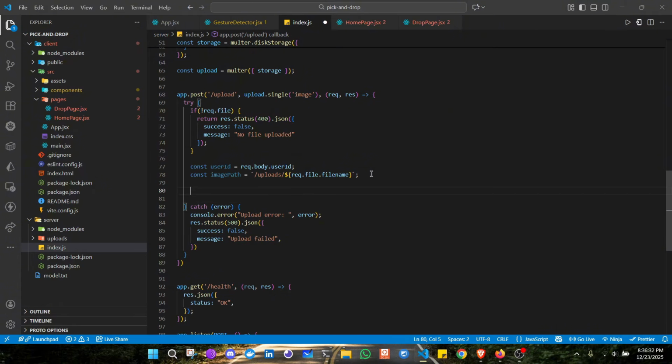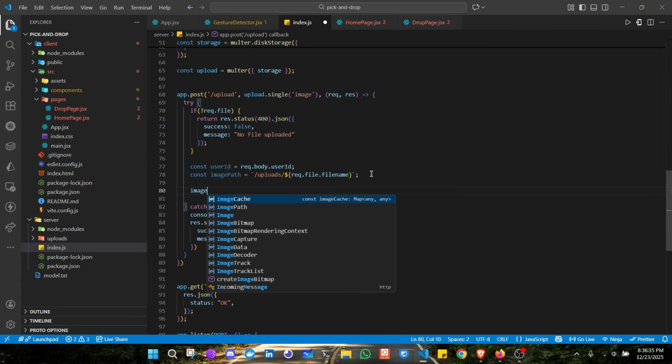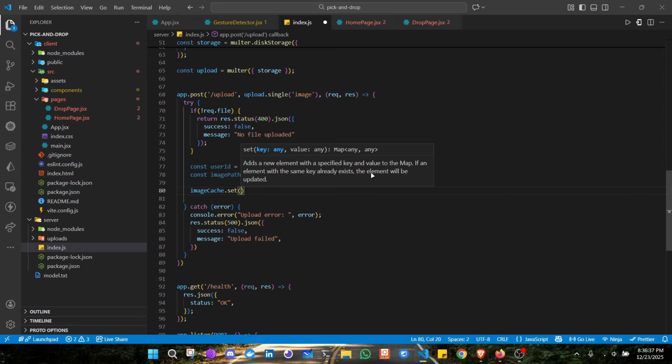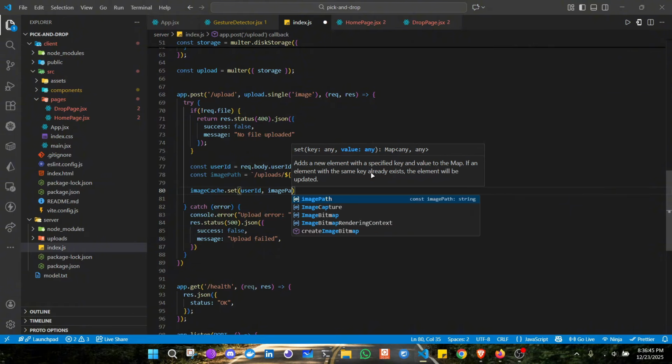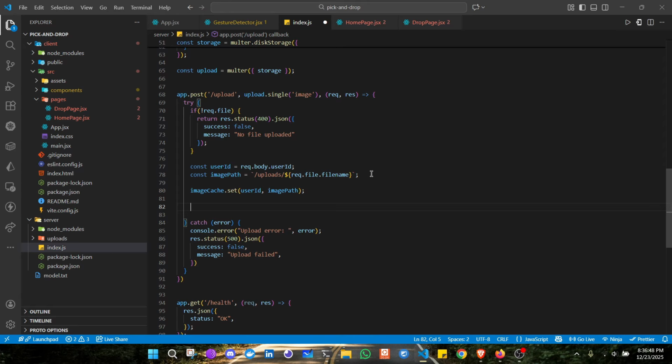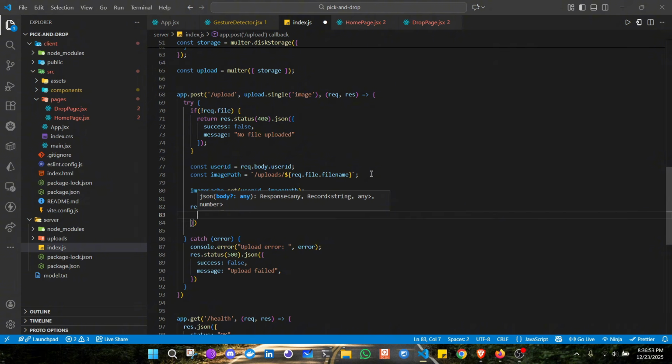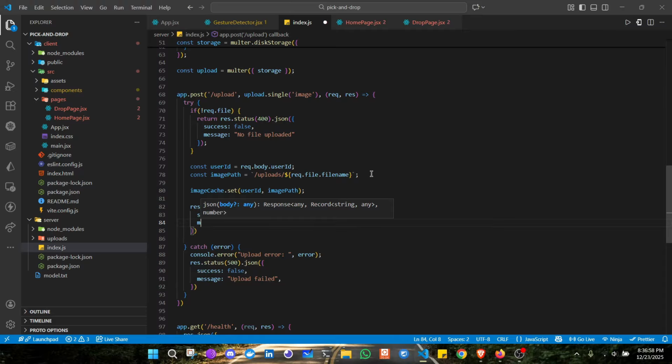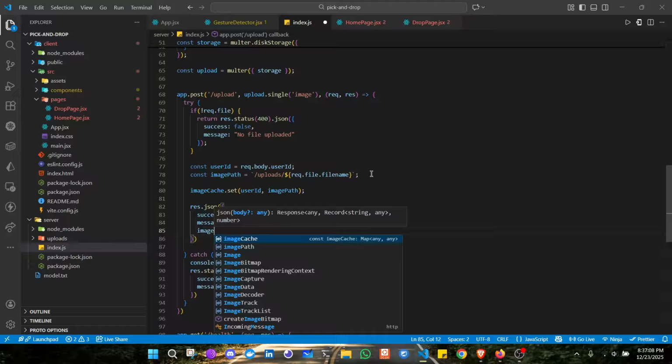So now here imageCache.set, we will set this with userId, that will be the key, and the value will be the image path, and simply send a response back that the image is successfully uploaded, and send a message that image uploaded successfully, and you can also pass the image path.